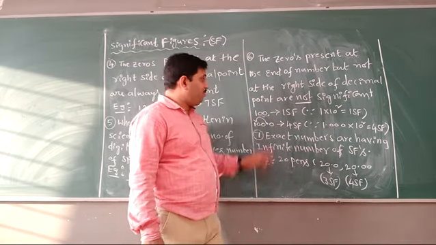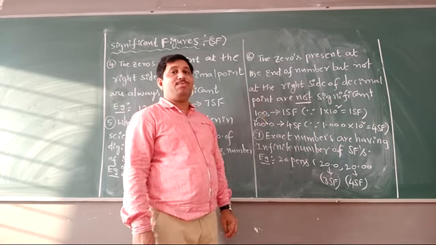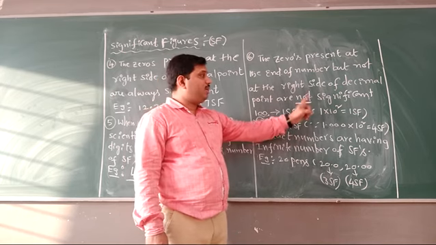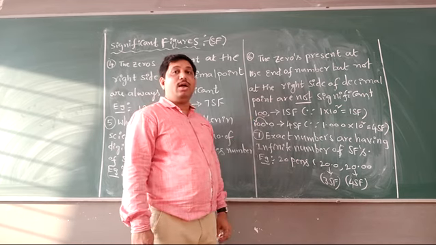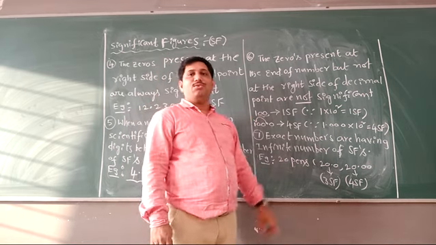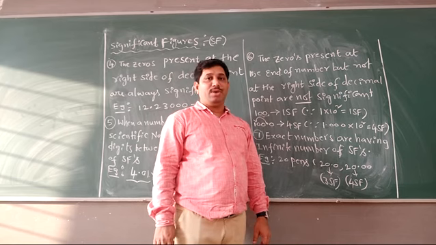From the board point of view, they will ask like this, students: how many significant figures are in 100? Absolute answer is 1 significant figure. How many significant figures are present in 100.0? Absolute answer is 4 significant figures.